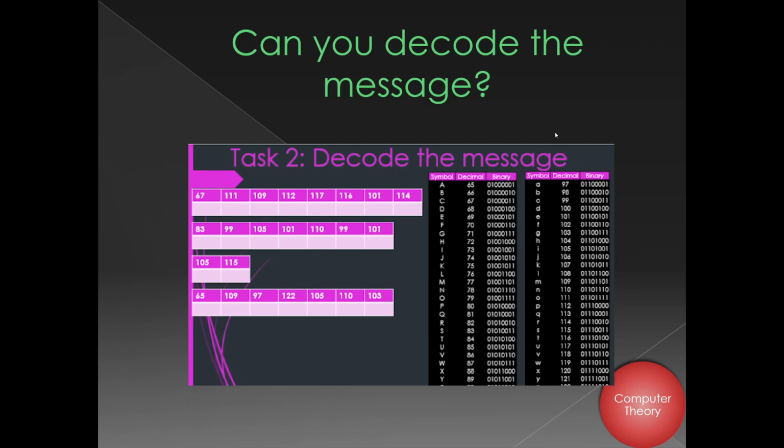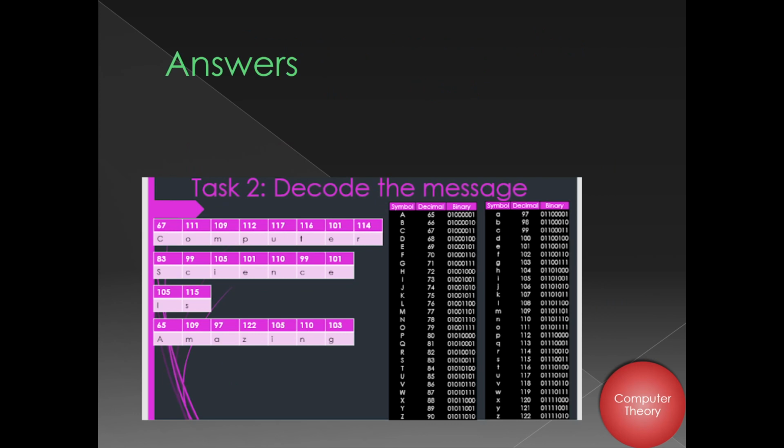Now, your task will be to decode the message. So, using the numbers, just like we did with the binary and denary conversions in the last lesson, you'll be looking at the numbers in the top boxes, finding the correct letter, and putting it in the boxes below. If you pause the video and do that task now for me, that'd be perfect. Thank you very much, Year 7, for doing that.